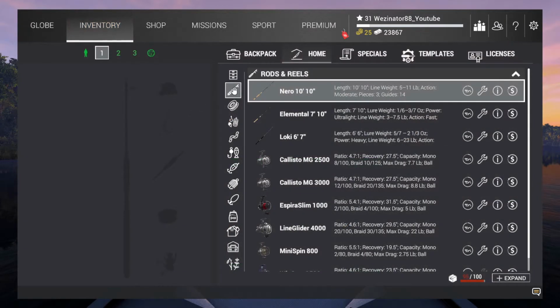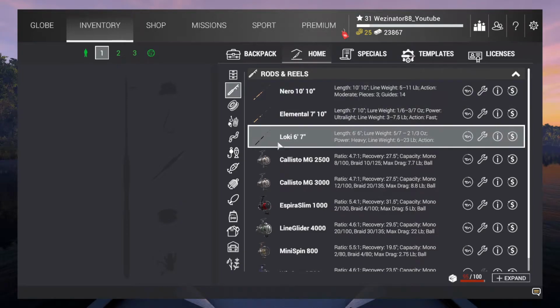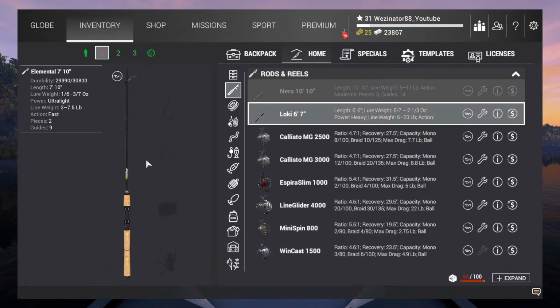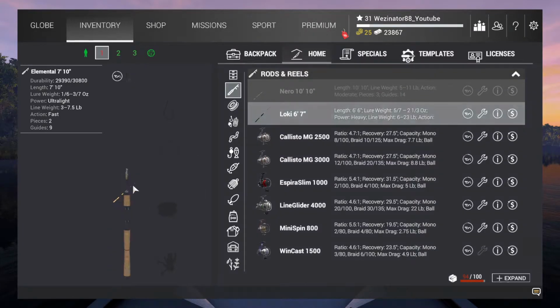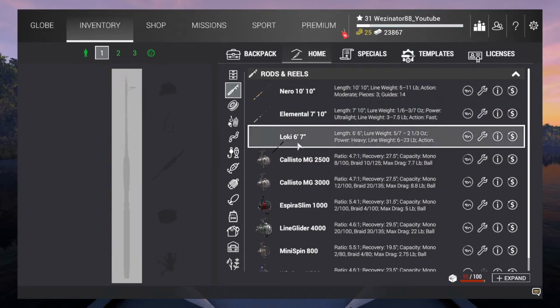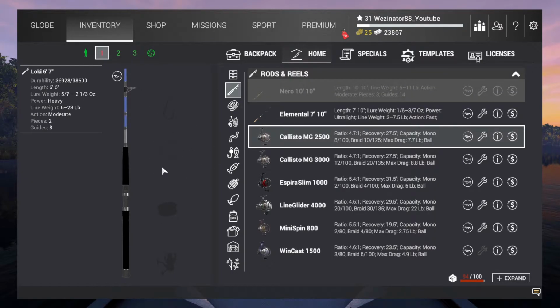Alright, so we're going to set up now. Sorry, I'm about to sneeze. We're going to set up your first casting rod. Now, obviously, I do have an elemental, which is pretty light, but I'm going to give you more of an example with a heavier rod. So I'm going to use a low-key, which is a bit more heavy because I've used it for the Christmas event. And you're like, well, hold on, what reel will you need for that?